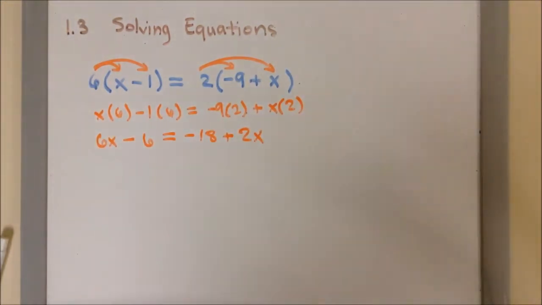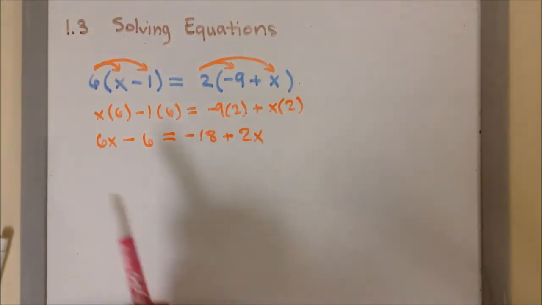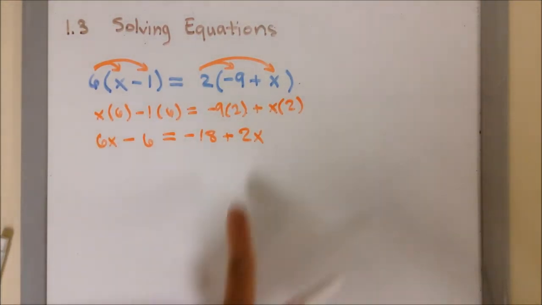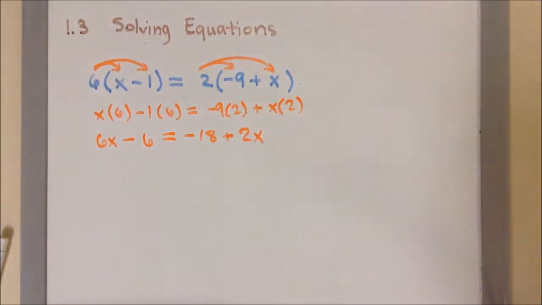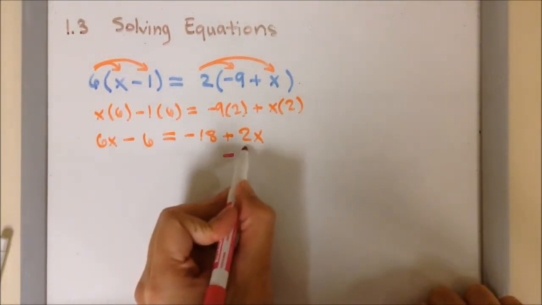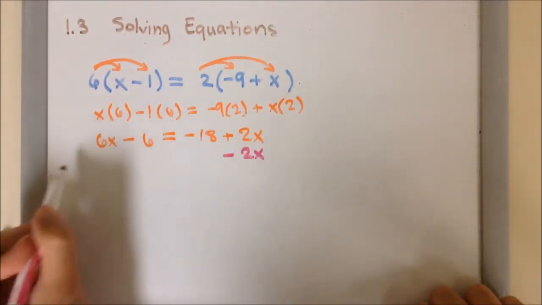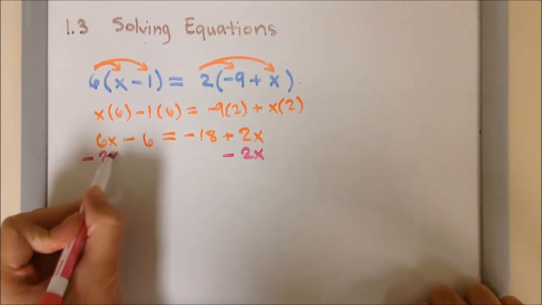Alright, what I'm going to do here is two steps at once, meaning that I'm going to get variables on one side, which I choose the x to be on the left side, and I'm going to have numbers on the right side. So first, variables. If I want all my variables on the left side, I need to cancel out this 2x, which is on the right side of the equal sign. The opposite of positive 2x is minus 2x. Since I did it on the right side, do the same thing on the left side.